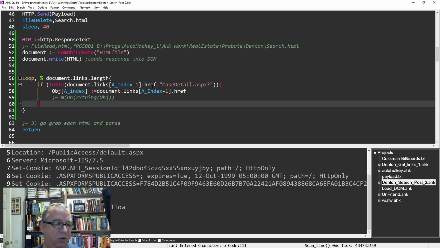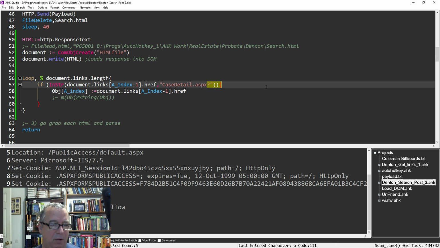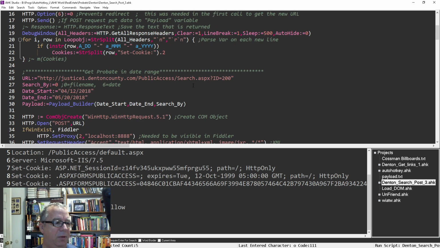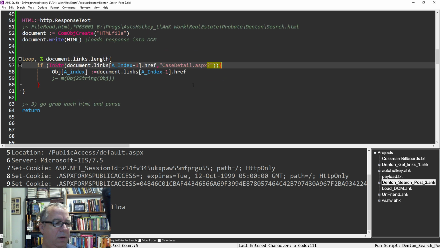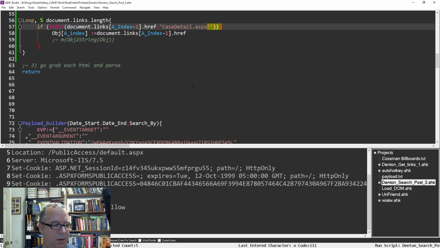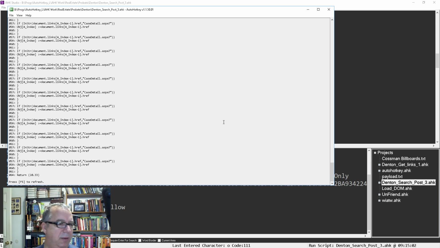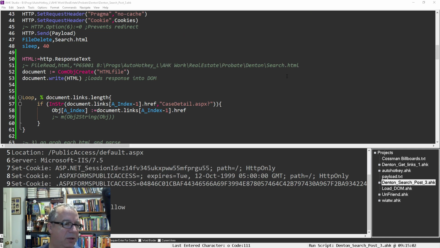Actually, this I think should run here. Let me exit this and go ahead and run this. Obviously I have a return up here somewhere, and cookies. Huh. Did Denton post, is that what's running? So it actually got to that. I must have messed something up. I was just going to show you how the hyperlinks look.